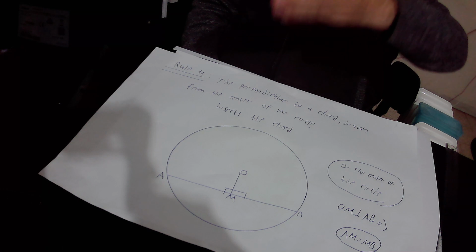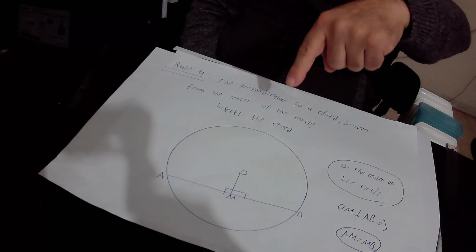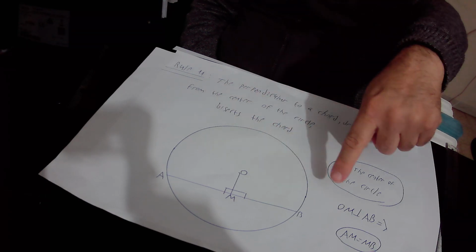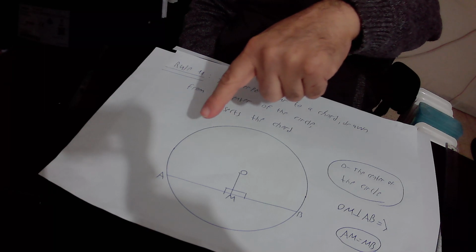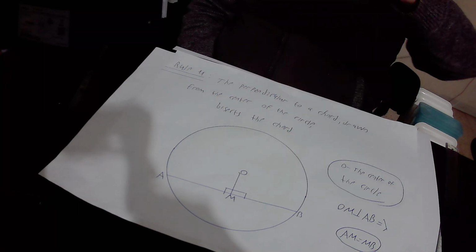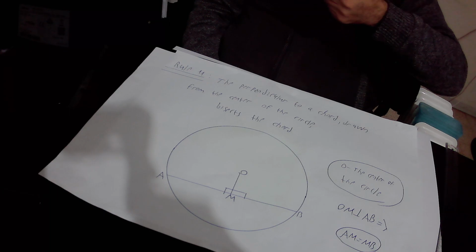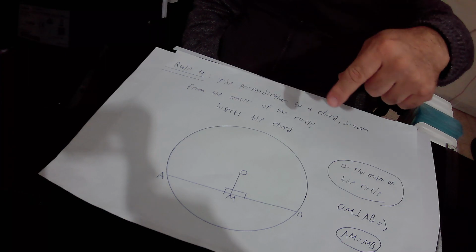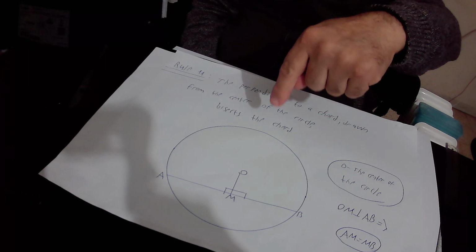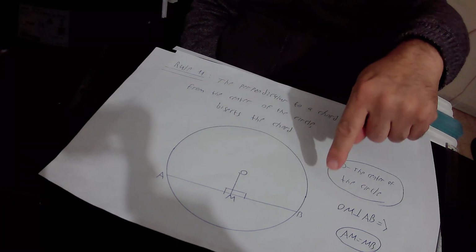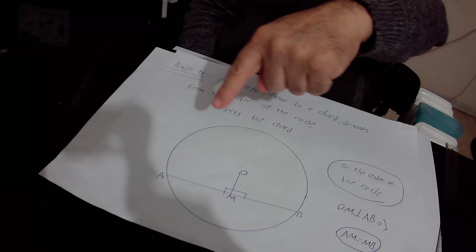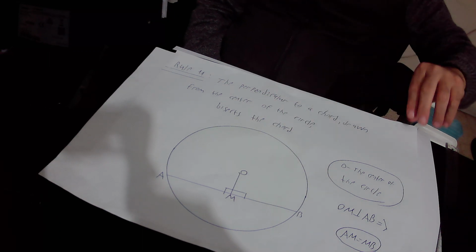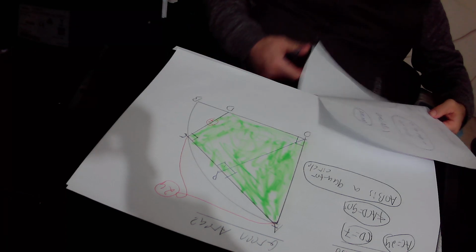And according to this rule number 11, the perpendicular OM to chord AB bisects chord AB. That is to say AM equals MB. So whenever you draw a perpendicular from the center of the circle to any chord, it will also bisect that chord. Here OM is perpendicular to chord AB, and therefore OM also bisects chord AB. That is to say AM equals MB. So we can actually implement rule number 11 in our drawing.